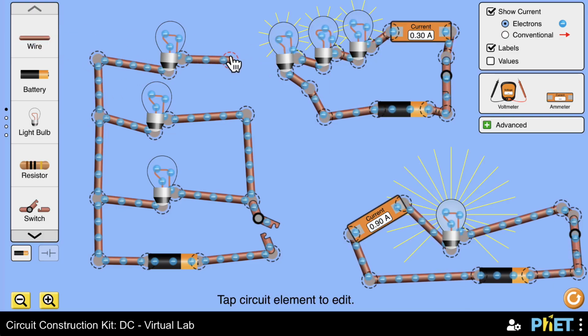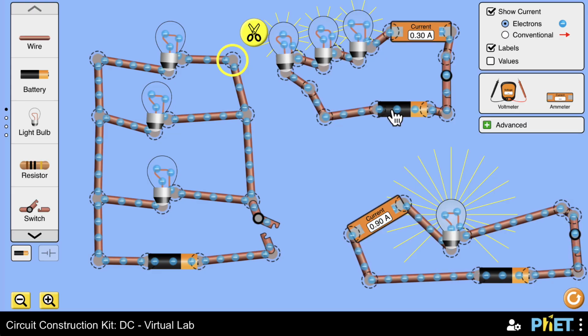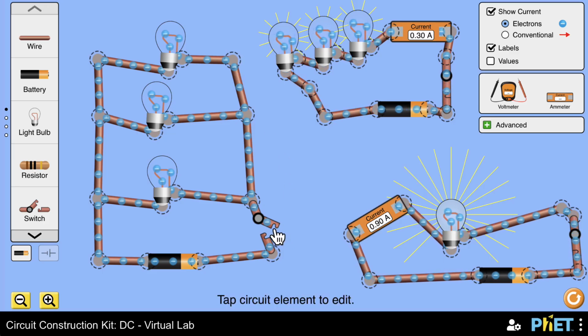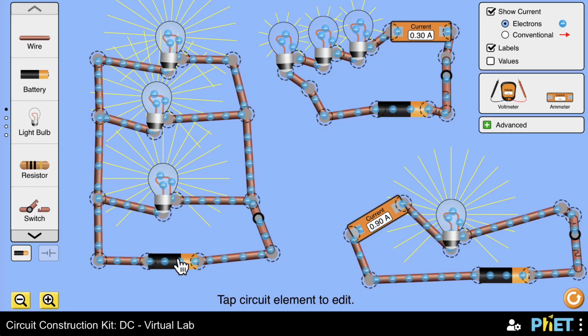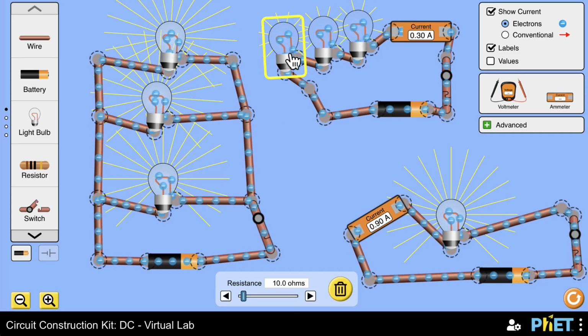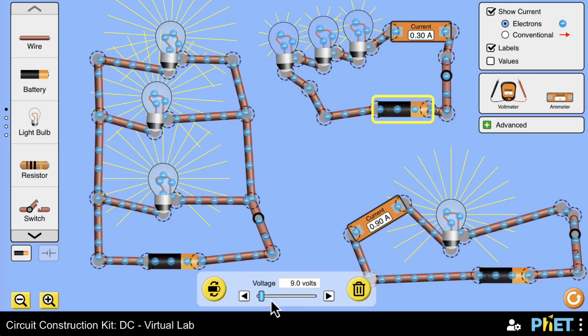Now as you can see, I have 3 light bulbs, but the difference between this parallel circuit and the series one is that here I have only 1 way for electricity to flow, but here I have 1, 2, 3 ways in which electricity can flow. So let's turn the circuit on and see. Boom! 3 light bulbs with 1 battery, but the same brightness as 1, and way more than connecting them in series.